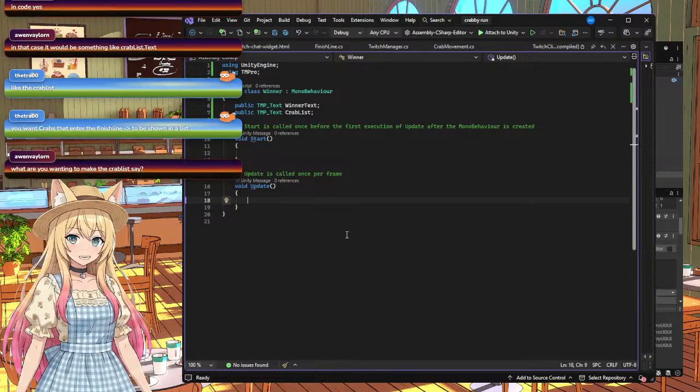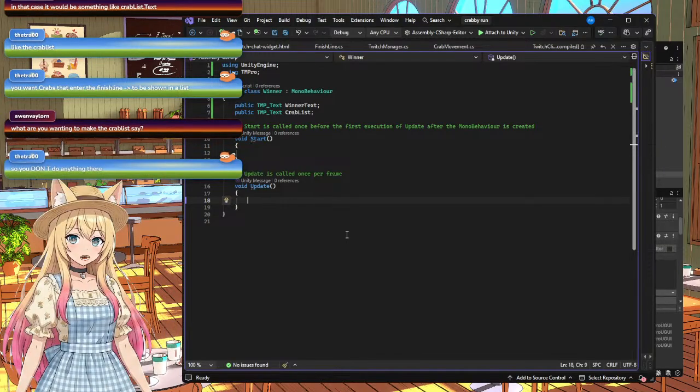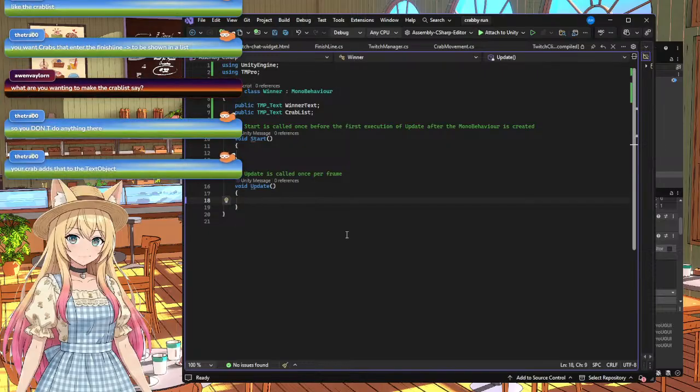You want crabs that enter the finish line to be shown in a list. What are you wanting to make the crab list say? So you don't do anything there? Your crab adds that to the text object. Okay.